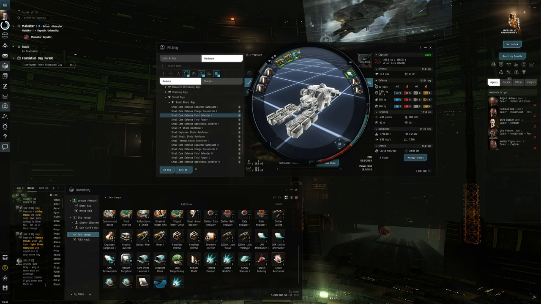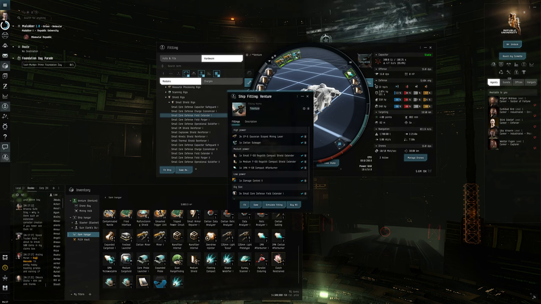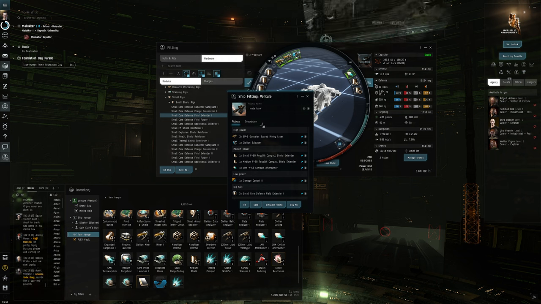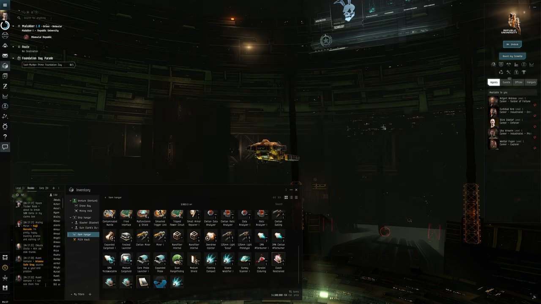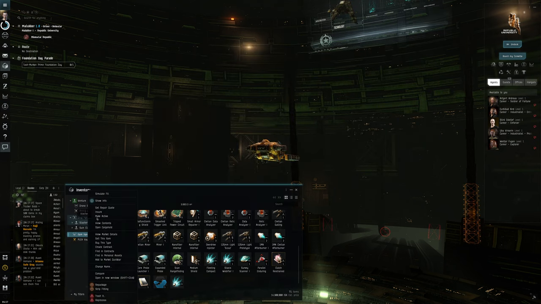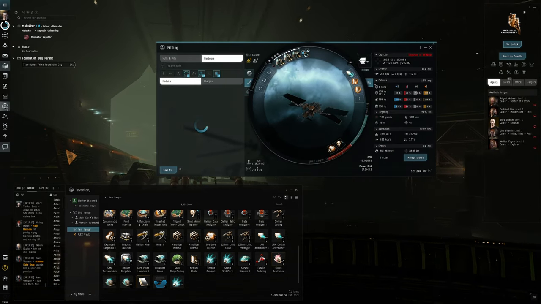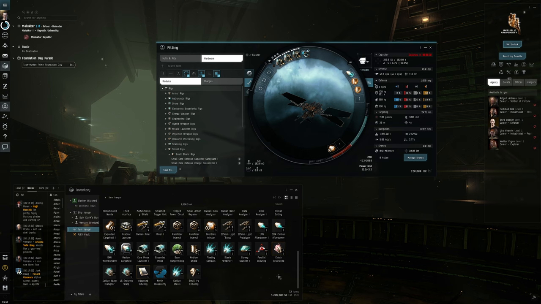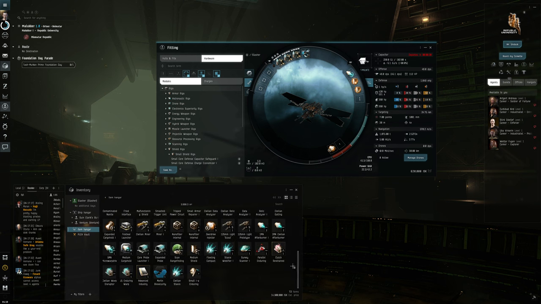All right, we are going to save this fit. Meta tank. All right, we'll save that. And I think what we're going to do instead is we'll go with the Slasher. So we can ditch that. Do we get a... We did not get... what is it called?